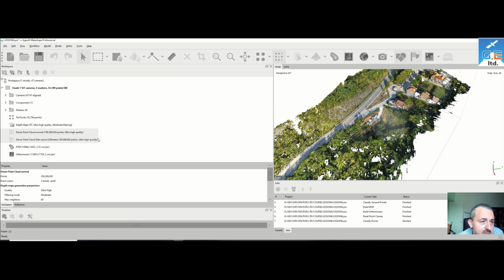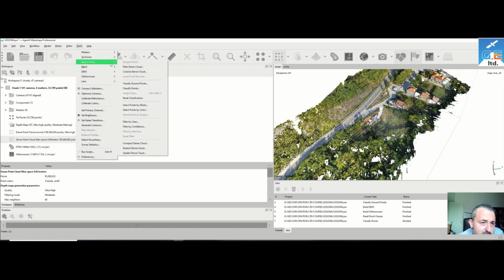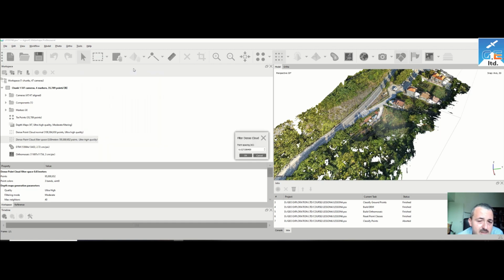The first filter that was applied is the spacing filter. We reconstruct another dense point cloud using this command, dense point cloud filter, that makes a space between the points.